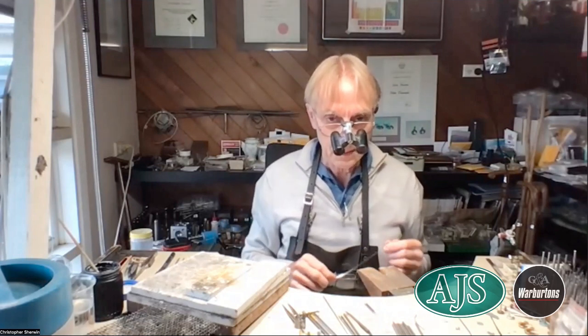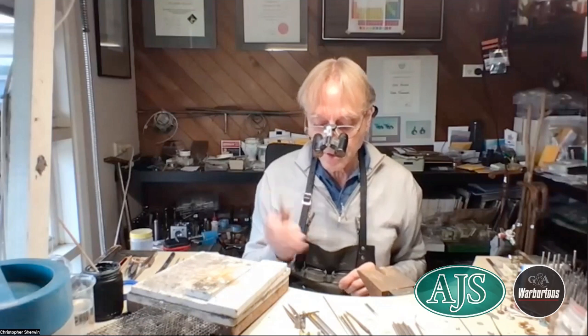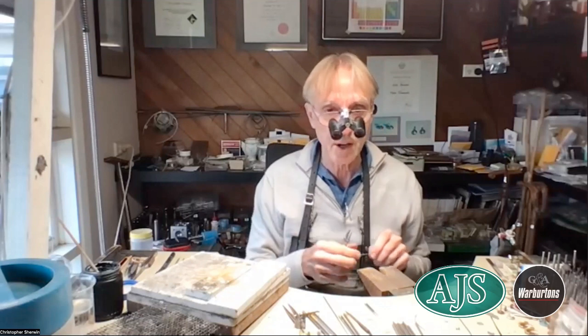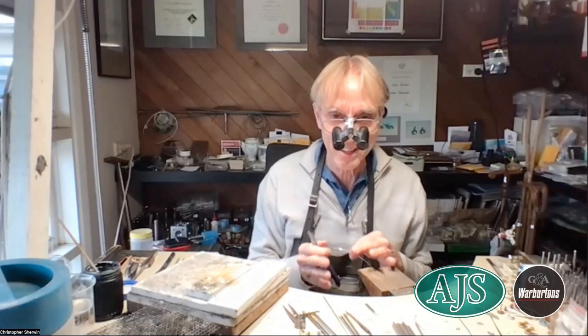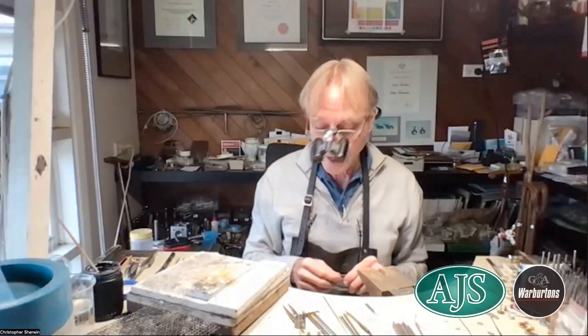So often the challenge in making earring wires and earring hooks is to make them look exactly the same. And a lot of us with experience, you can just use your round nose pliers, flat pliers, your half round pliers, 6 or 10 different manipulations, and you'll make a really nice hook. And then you make a second one and it's not quite the same. They're never the same, unless you become very automated in the way you make them, or you're very experienced. So one way of making them is using a jig, which I'm going to show you in a minute. It's a good way of making very consistent hook shapes.